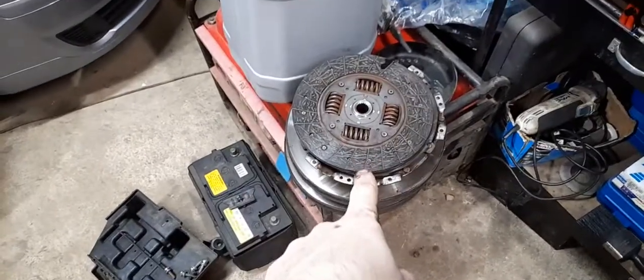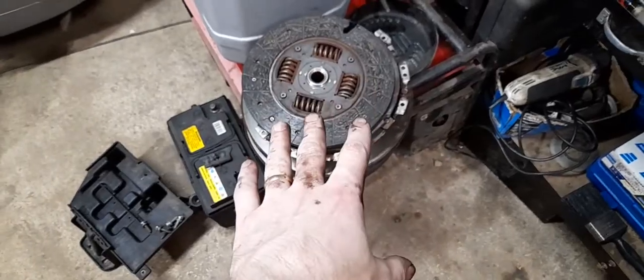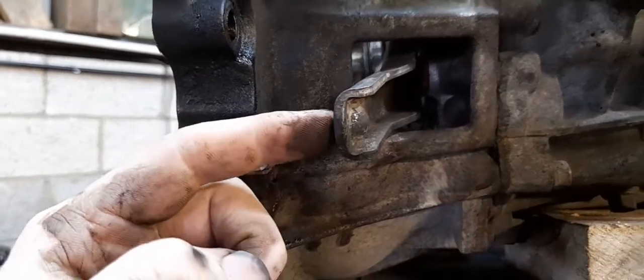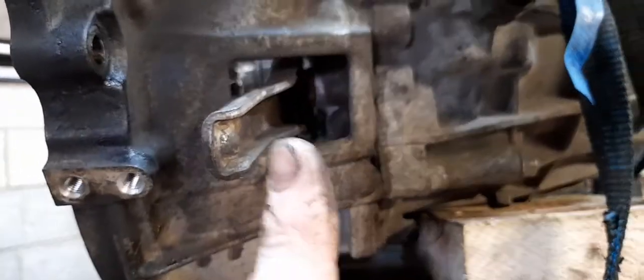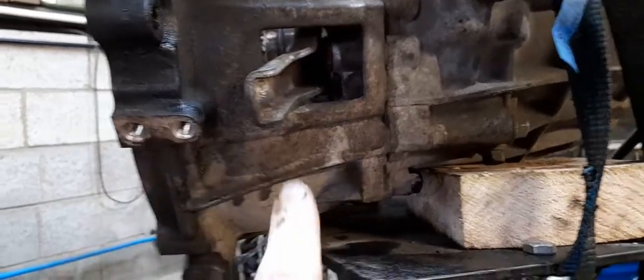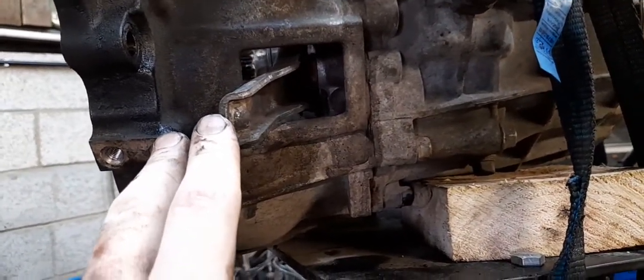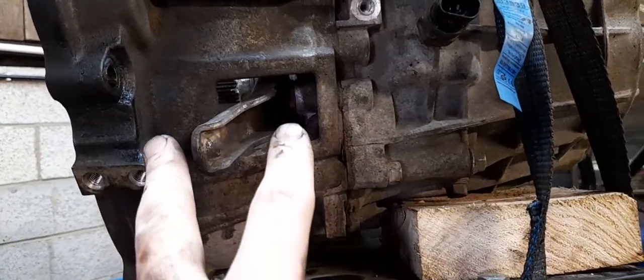If you key up you can see where they've been struggling to disengage. So if you've got one of these and it's got a low clutch pedal, the way to test it - and this is the best way I can describe - the easiest thing to do is go underneath the vehicle. Where the cylinder bolts on, the rod pushes on this arm. In its full back position, which is where it is now, you can see it's quite far back. If this arm is over here, you've got a problem - it could be that your clutch is worn out, or that the bearing has snapped.